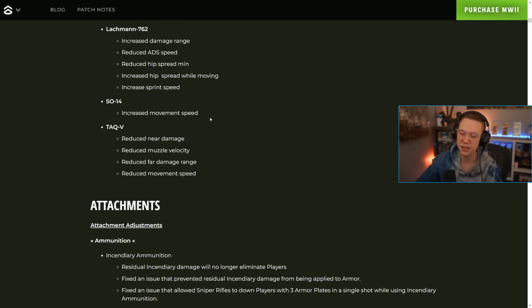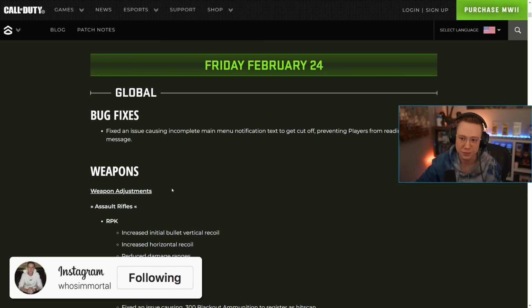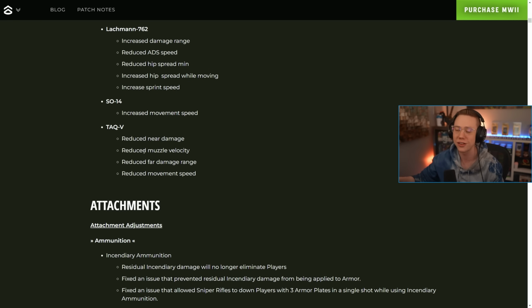SO14, they increased the movement speed, minor buff there. TAC V reduced the near damage, reduced muzzle velocity, reduced far damage range, and reduced movement speed. They don't want the TAC V to be a strong weapon here whatsoever, it seems like. So, some solid nerfs here, some slight nerfs, and then they just go all out on the TAC V. Yeah, no, we're putting you into the ground, right?